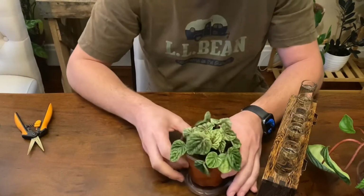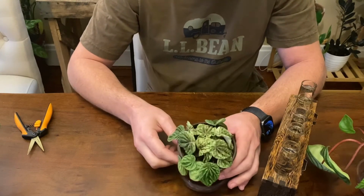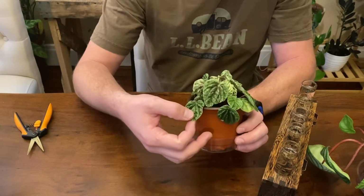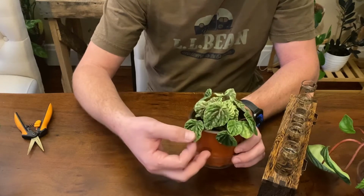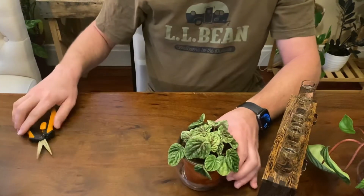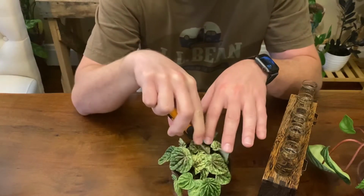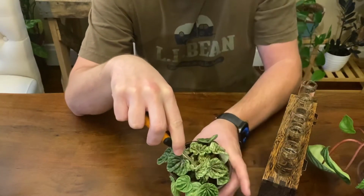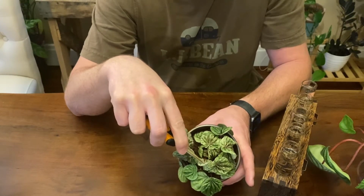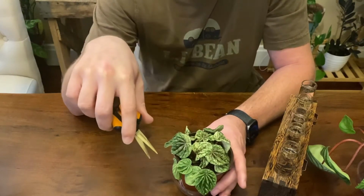The first one is the freckles or the variegated peperomia. Now, when you're looking at taking leaves from a peperomia, you don't necessarily want to always get the oldest leaves, although I have had great success doing that. Sometimes that's what I like to do when I want to clean up my plant and make it nice and tidy. So I will be taking some of those from the end, as well as anything in the middle that's covering the little leaves inside that are getting the light taken away, or shaded. I will take some of those, and that opens up the canopy of the plant as well.